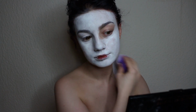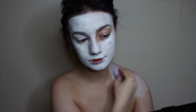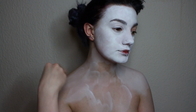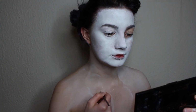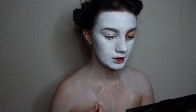So then, using the same technique, I'm just going to bring it down onto my neck and chest. Now I'm not worried about being too neat with this, as you can see. And then I'm just going to take my white face paint again and a fine liner brush. I'm just going to start to sketch out where the cracks are going to be, where my skin will be showing through. I'm just going to do this on my chest really lightly, because obviously I'm still going to go over this with white paint just a little bit, and then the same around my eye, where I'm also going to have the exposed skin.